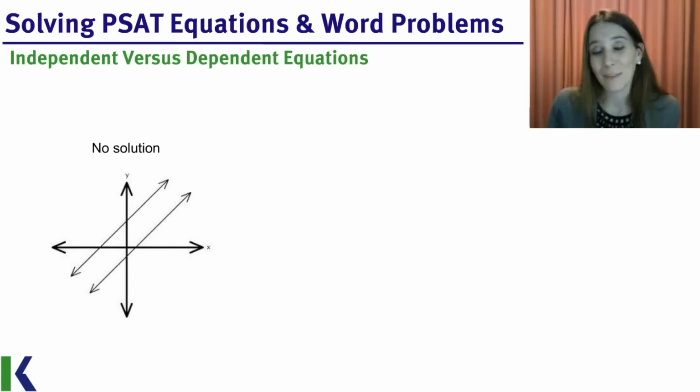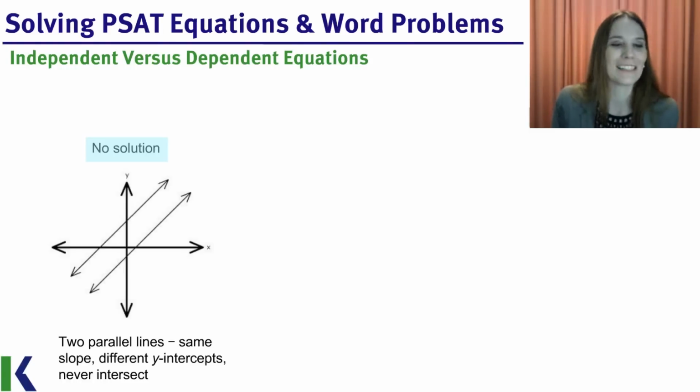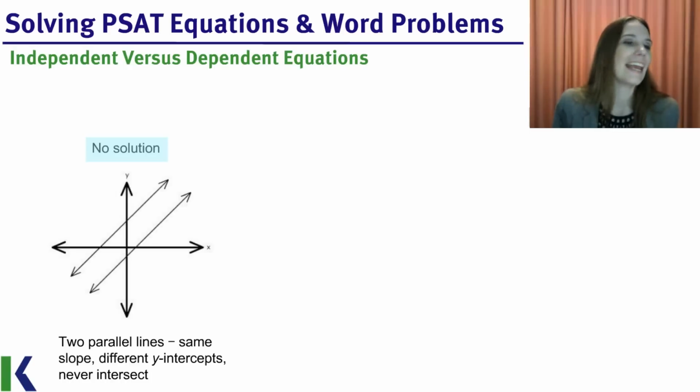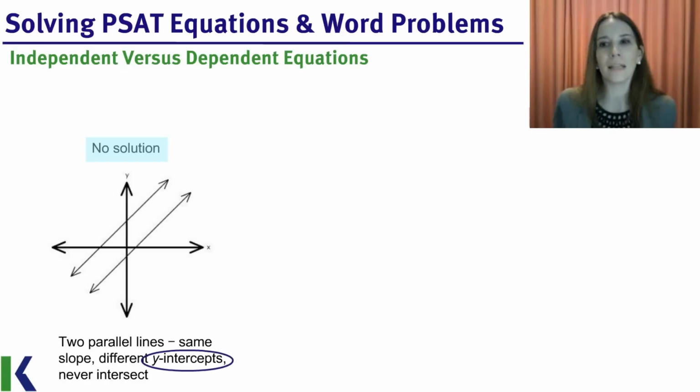Well, one thing I actually have up on the slide here, so I guess I'm kind of giving it away. Parallel lines have no solution. They are never going to intersect. And they're never going to intersect because their slopes are the same. So we have two lines, no points of intersection, which means no solutions, which means exact same slopes. The y-intercept can be anything we want. You could have two parallel lines that are a million points away from each other, but they're never going to intersect because these slopes are the same. They're never going to touch, and those points of touching are no solution.